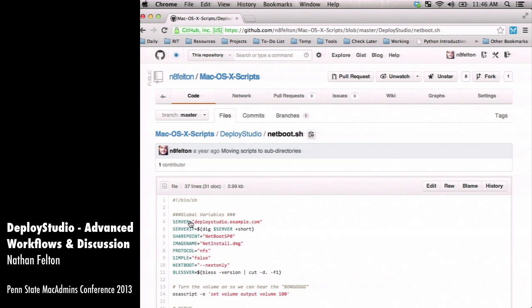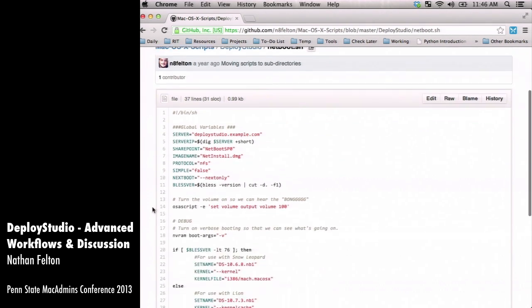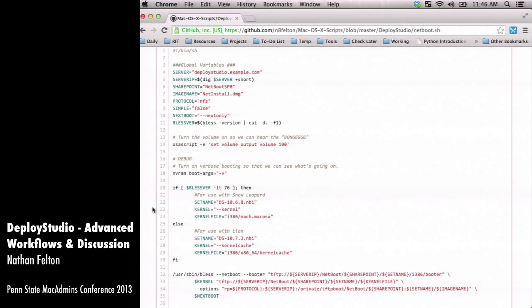So this is a Netboot script that I actually use with ARD to send a command to Netboot to a specific Netboot set. I try to do as many variables as possible, and this little if statement was basically because they changed bless between Snow Leopard and Lion, so that kind of detects that. But you can see, as I said before, if you need to boot a 10.6.8 Netboot set from Snow Leopard, that's what that's for. And then last time I updated this was when 10.7.3 was out. So, but it still works today. You just got to keep updating your Netboot sets.